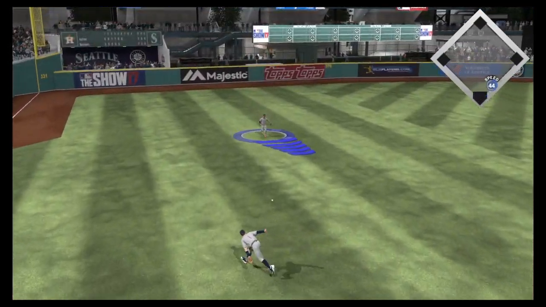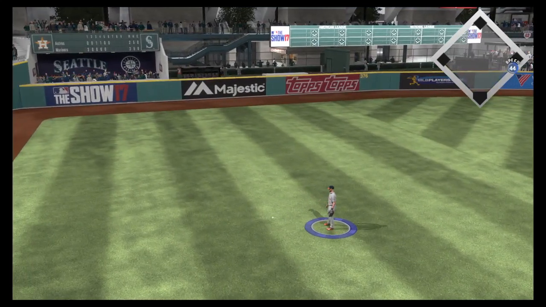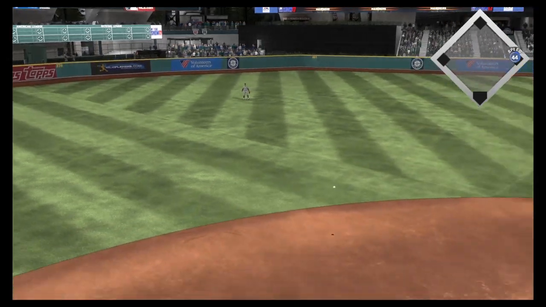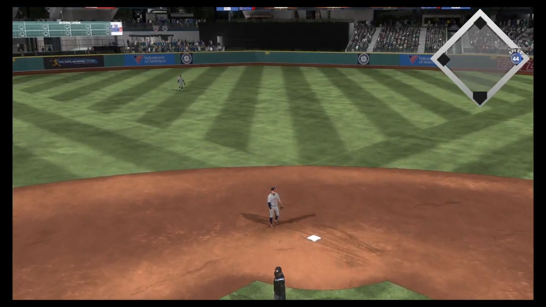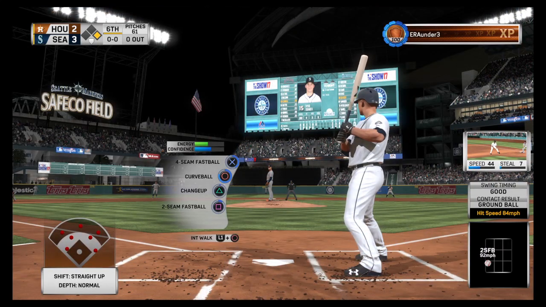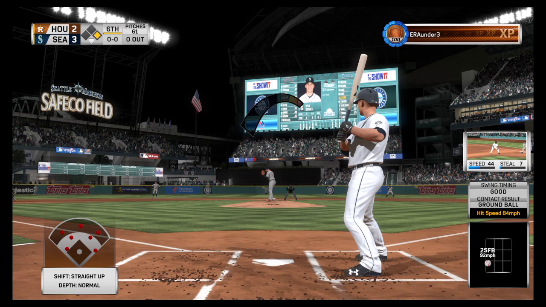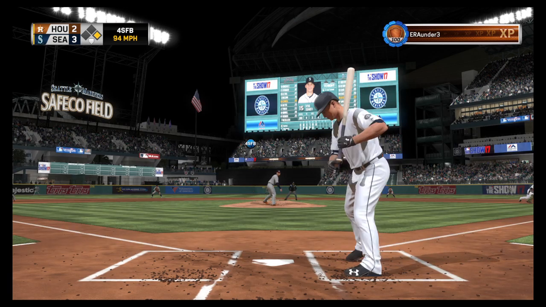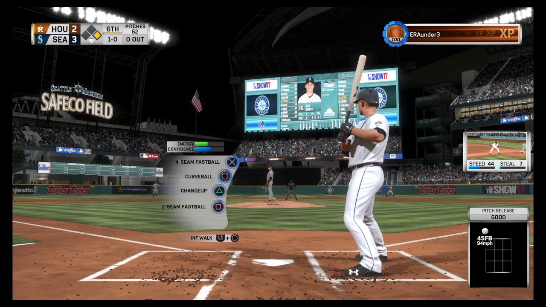Left side. A diving try, but he can't haul it in. It's through for a base hit. So the leadoff man is aboard to start out the inning. And they're going to hold him to a single here as they do a nice job of getting it back in quickly. Here's the third baseman now, Kyle Seager. It was a walk in his last trip. He's ready. Here's the first offering. And a neck-high fastball that time.